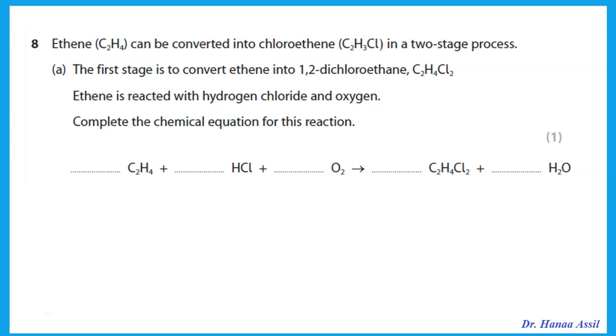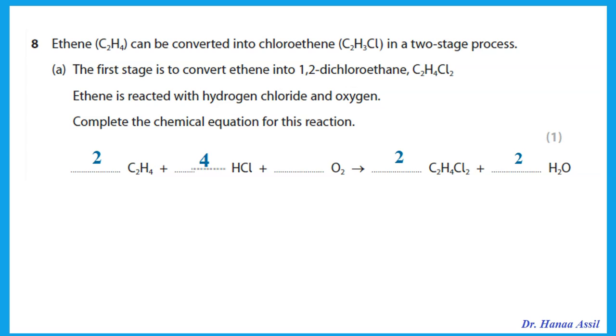Before the arrow, we have 2 carbons. After the arrow, 2 carbons. Before the arrow, we have 2 oxygens. After the arrow, we have only 1, so let's put 2 here. That means now after the arrow, I have how many chlorines? I have 2 chlorines after the arrow. I needed 2 here. Let's count hydrogens. Before the arrow, 4 plus 2 is 6. After the arrow, 4 plus 4 is 8. So I need to change these so that now it's balanced.